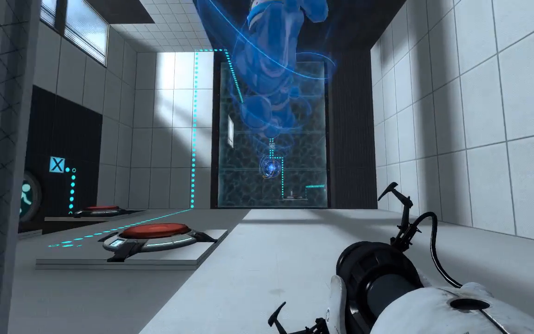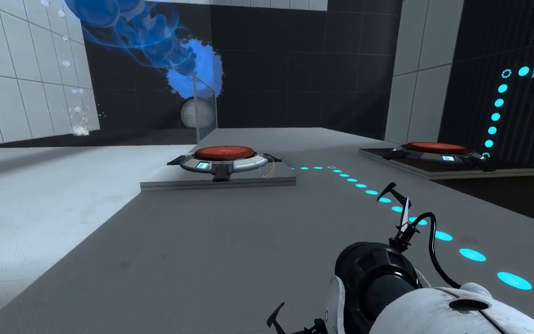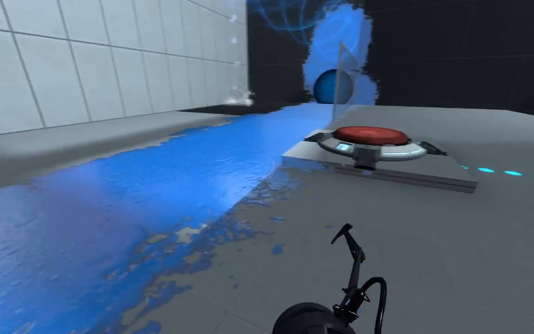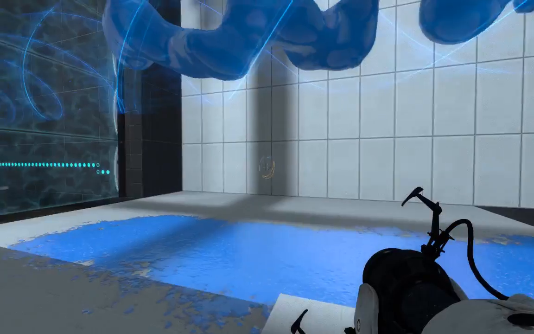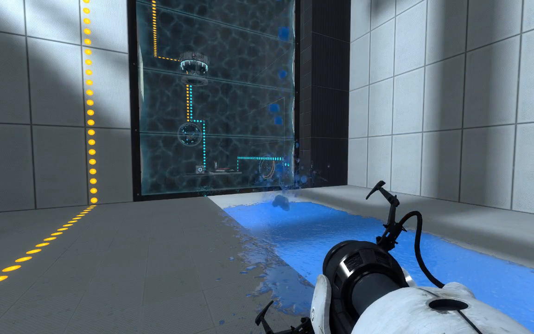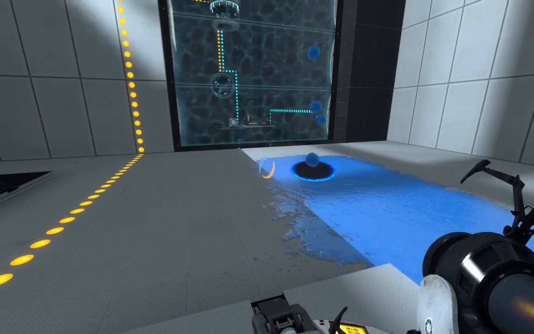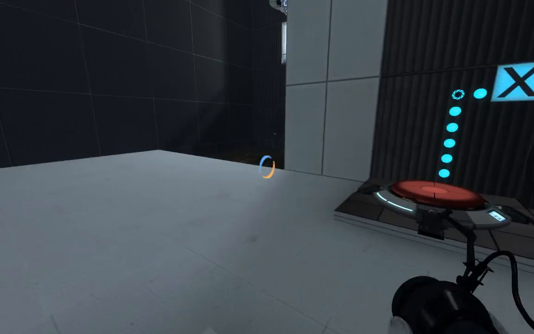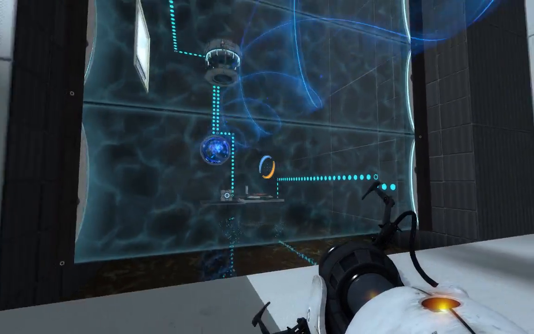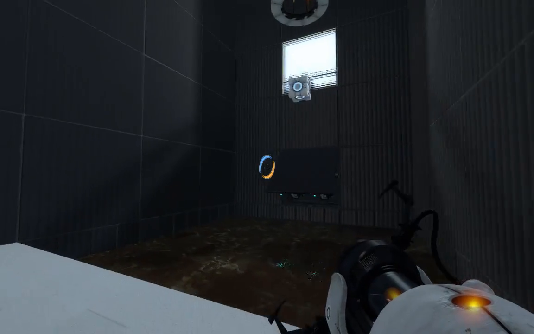Okay, this map is okay, we could say. Good. So this button here turns the fizzler off, and then we can gel some stuff. Awesome! I was focusing quite a lot over there. Even tried to jump then, but then I kind of saw this one here.